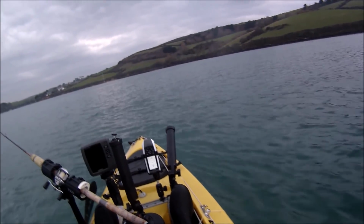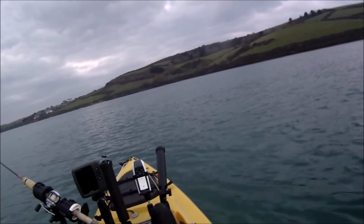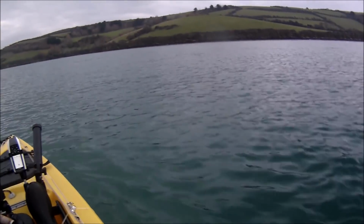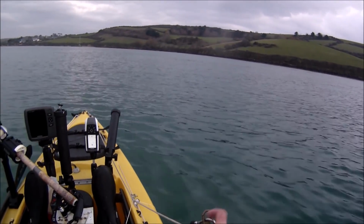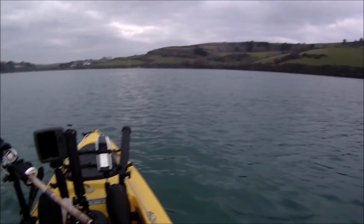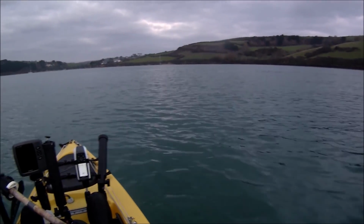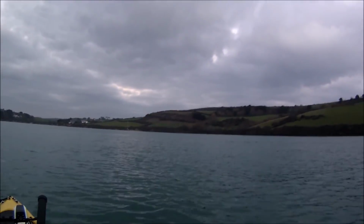So that's why that cleat is there, positioned well forward of centre. Obviously it's not too far forward that I can't reach it, but that's the reason that that's there. Now, if you haven't got one of those, the other option is, this is what I do on the Thresher, is actually hook the line through the carabiner hook on your anchor trolley, put it through there, and then maneuver that with the anchor trolley to the bow, lock it in place, and then pull the anchor line in from the bow. But the main thing is, of course, to try to avoid pulling the anchor in broadside.